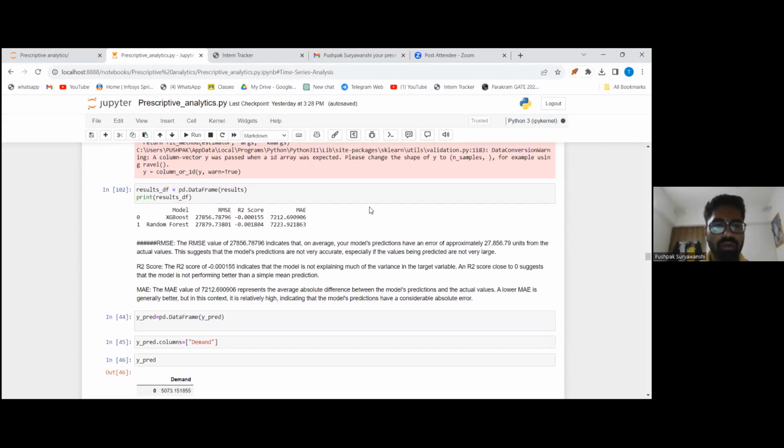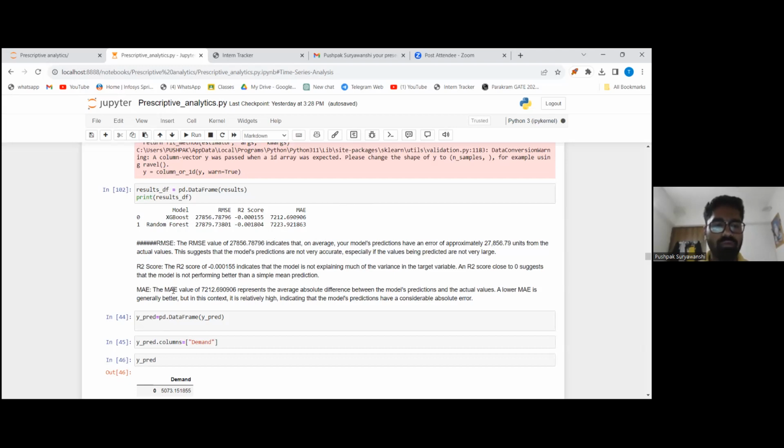We get an RMSE value of 27,000 on average. This means that we have approximately 27,000 units deviating from the actual values. This suggests that the model's predictions are not very accurate and the model is of no use. Similarly, we get an R square score of minus 0.00155, which is very close to zero, which indicates that the model is not accurate at all.